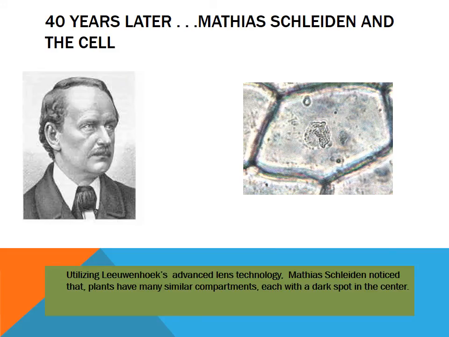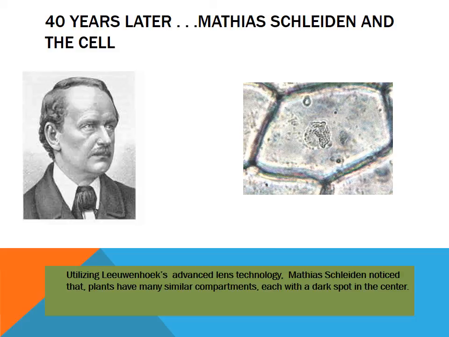So that's the history of the basics behind how we got our scopes. This leads into this idea of what's known as the cell theory. A gentleman by the name of Matthias Schleiden, German gentleman. Schleiden studied plant physiology. He studied how plants work. And he noticed that in all plants, they had these cells, and in all the cells, there's this dark spot. He had no idea what the dark spot is. From your labs, what do you know that dark spot was? The nucleus. He stained it with iodine, just like you did.